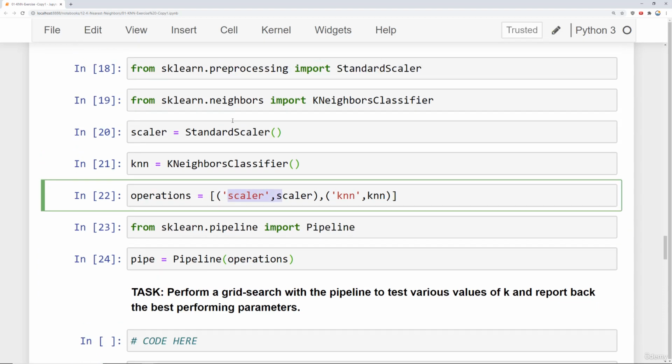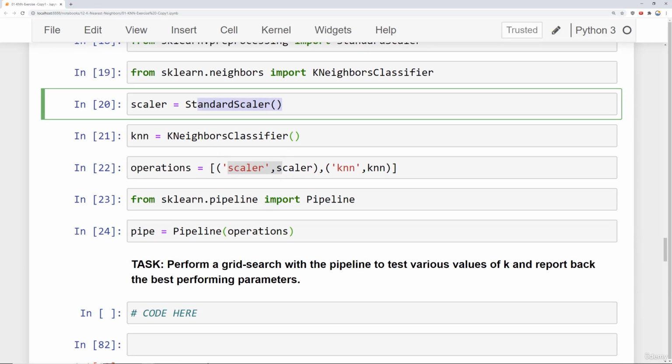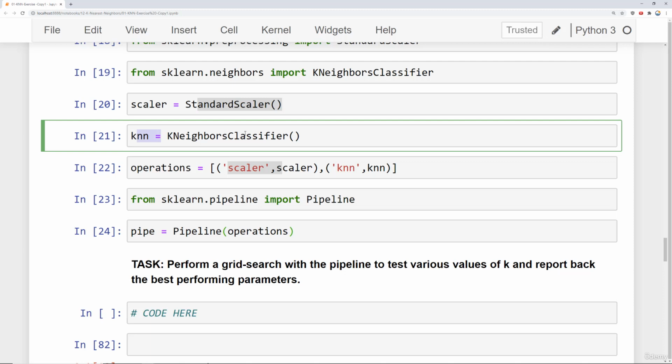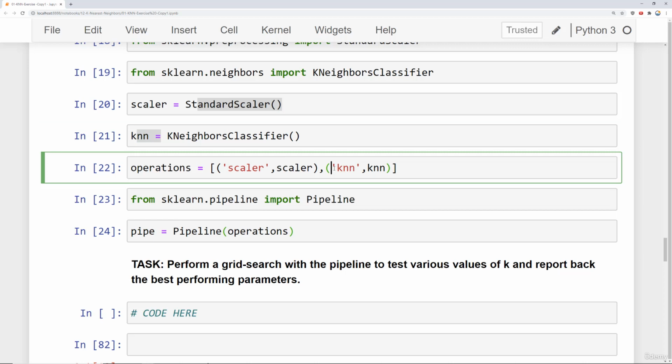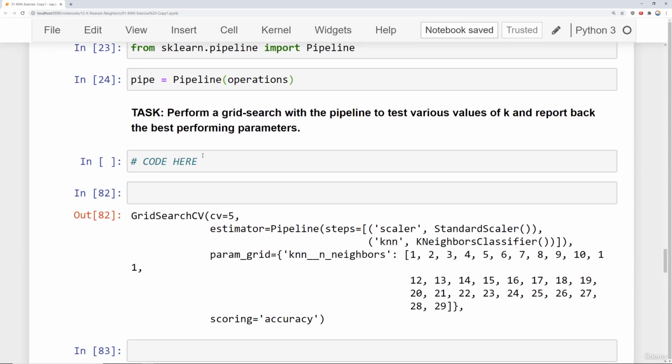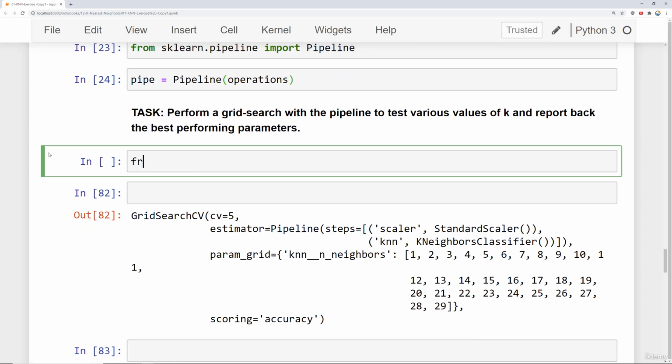It will scale the data according to this default StandardScaler, and it will also perform a k-nearest neighbors classifier using defaults. However, we do want to perform a grid search to figure out the best values of k. So I need to pass in a parameter grid dictionary that knows it's going to look at this KNN inside this set of operations. To do this, we'll construct the following.